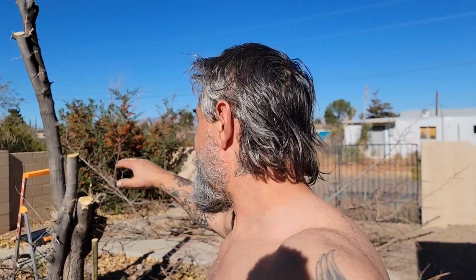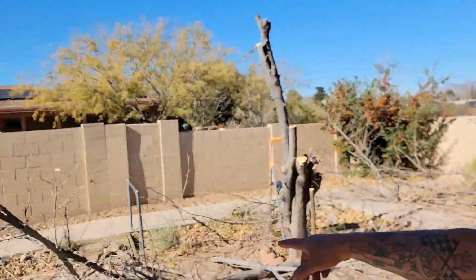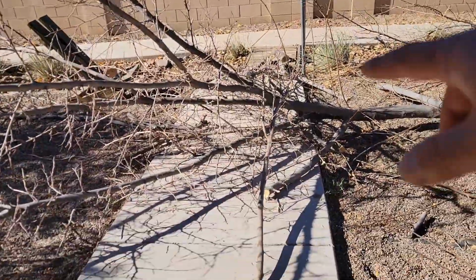This part here, I got to chop that up a little bit. My niece wanted a cat climb for their apartment where they live. So I think what I'll do is I'll take one of these longer ones that have some good splits. Maybe this one here even. And I could put a couple decks on it, cut it to about 8 feet, a little over. They could wedge it into their apartment, floor to ceiling. And then the cat will have something to climb on. You'll see that when I do it. I could do that on this trip.